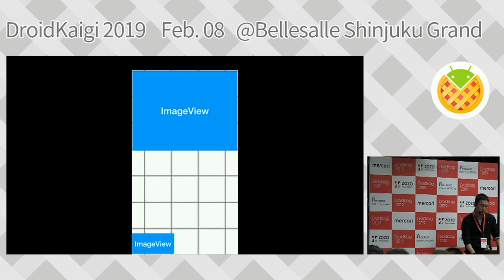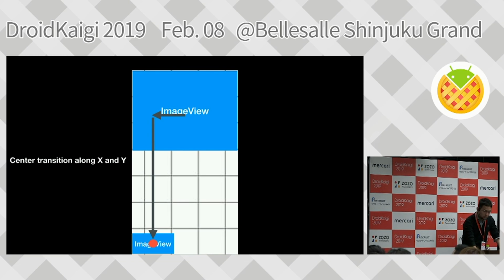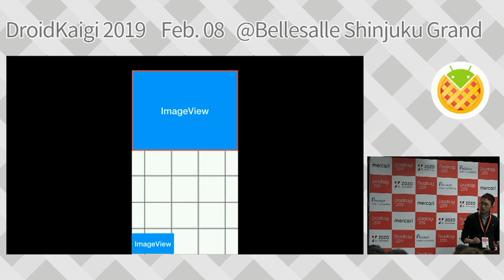If you take a look at only the cat image that is moving from the top to the bottom left, you notice the center of the image is transitioning along the X and Y axis, like this. Also, you notice that the size of the image is transitioning too from the top to the bottom left.